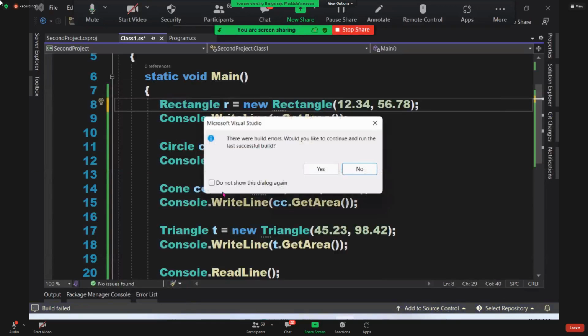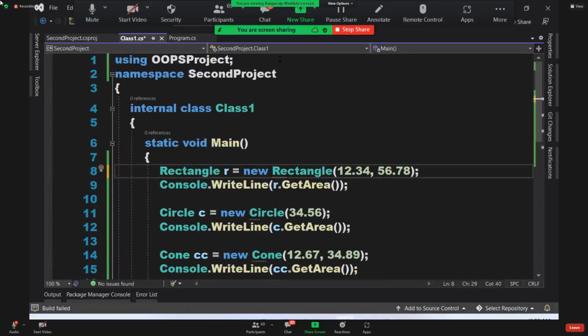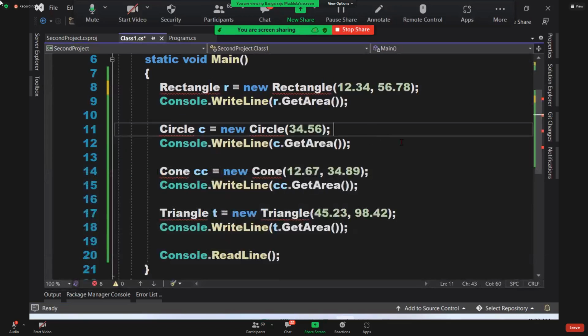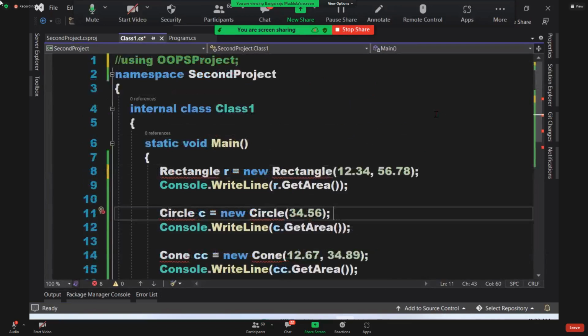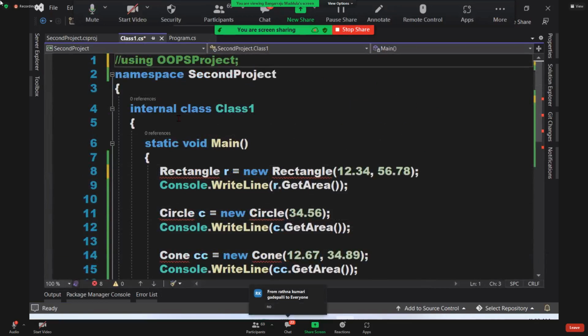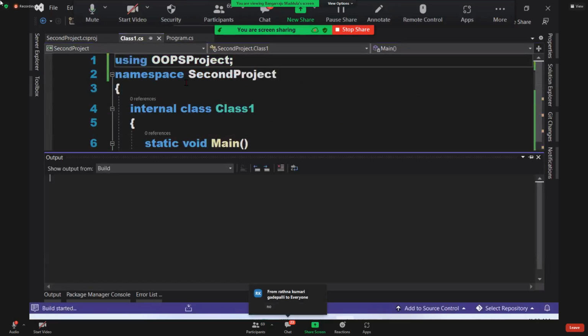So to reduce that burden, what are we doing? Once we are importing the namespace, comment this, guys, comment this. All these 8 will be errors now. See there, 8 errors. Is writing oops project 8 times easy, or importing easy? That's what. Any doubts?